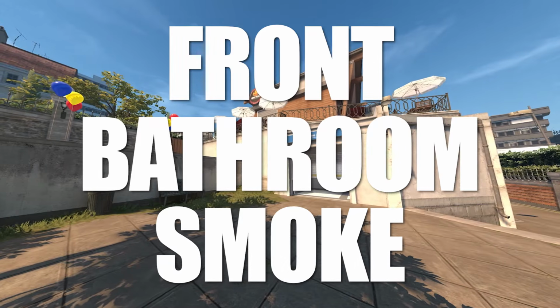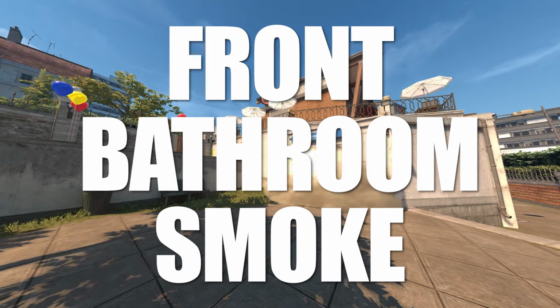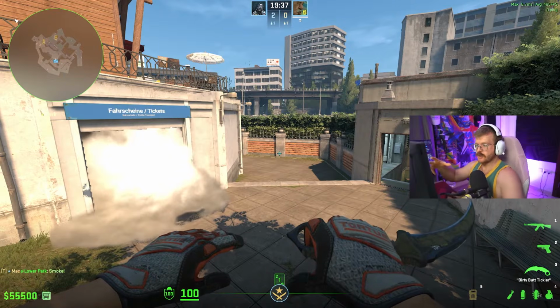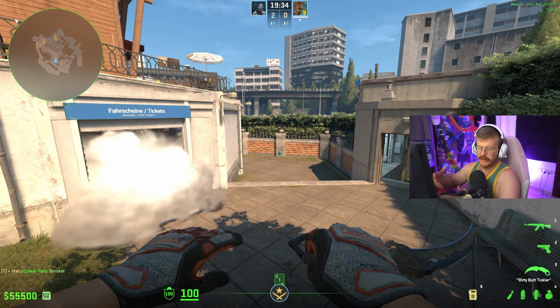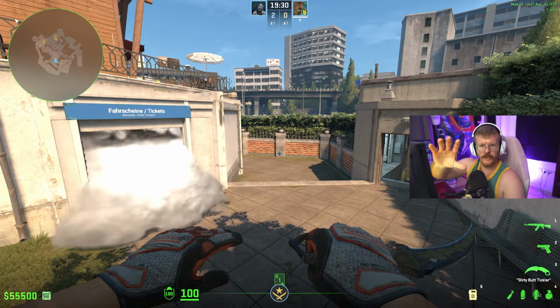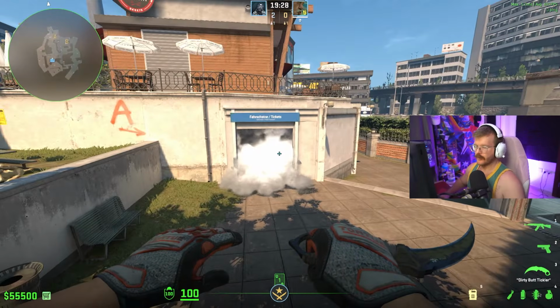Now the front bathroom smoke is important just to progressively take party control as well as make your way in towards top con, and then eventually once you have this space, you can move into bathrooms and make your way banana or bathrooms or short to A. I don't know what you guys call it over here. Either way, useful smoke. Here's a couple of lineups.